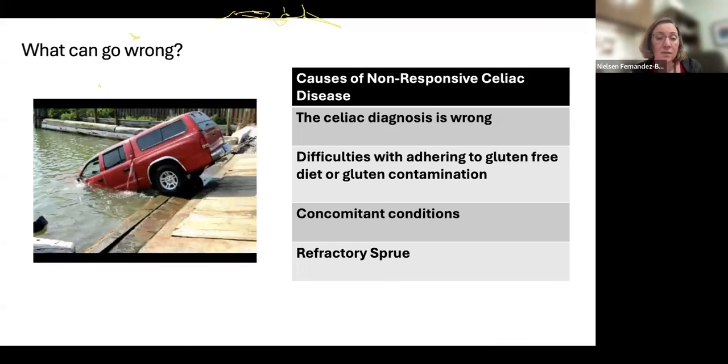Now, what can go wrong? This is an important section to go over, because unfortunately, many patients who have celiac disease and go on a gluten-free diet continue to have symptoms. And the big question is always whether celiac disease is the cause of the symptoms or there's something else going on. And 4 broad categories that we consider are: first, celiac disease is not the diagnosis. I told you that there were look-alikes. So if the gluten-free diet is not working, then could there be something else?